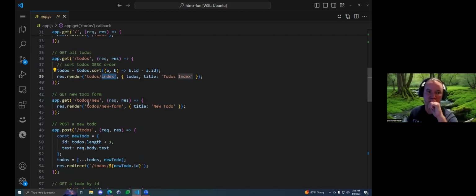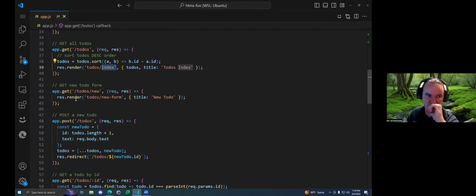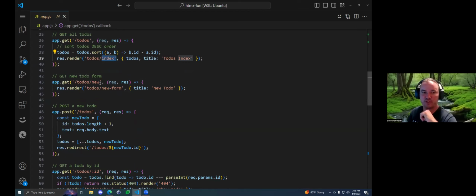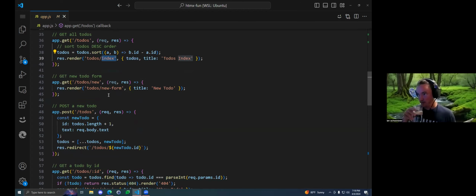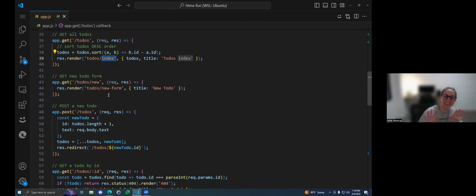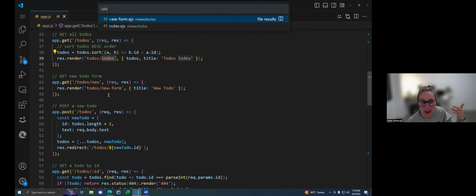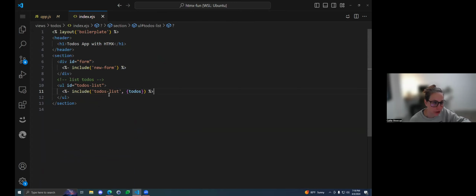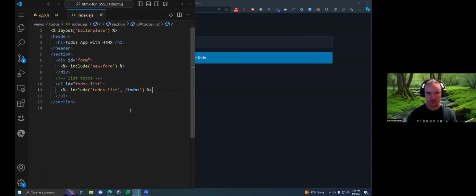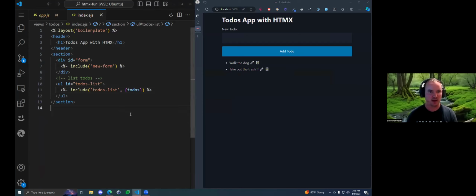Now, we have a form, and when you send a GET request to /to-dos/new, it will render... Can we see the to-do/index file, or is that going to be everything? I really need to see what all it encompasses. I'm assuming it's bringing in a few other... okay, include new form, include, okay, that makes sense. I just wanted to make sure. So yeah, let's break this down real quick.